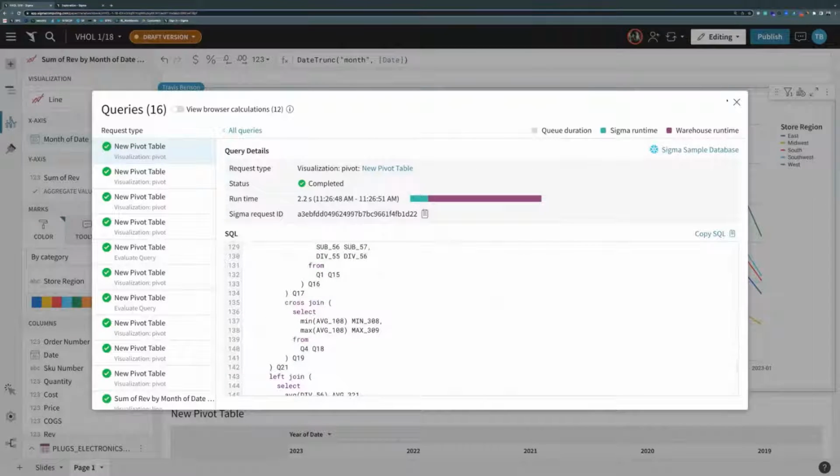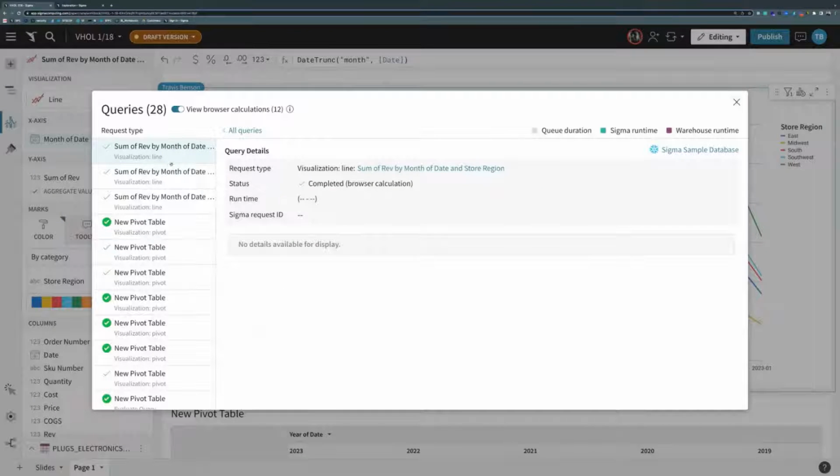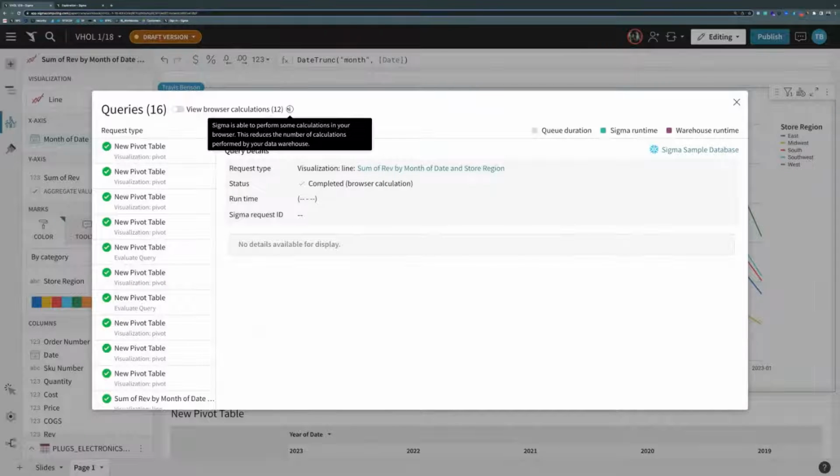Great. Another good question. Do you want to show the browser calcs? Any of those going to show up? Yeah, let's see the browser calculations. If we view browser calculations, of the 16 queries, 12 of them actually executed in the browser. Once again, I was talking about some cost savings that we send back to our clients. If Sigma doesn't have to go to the warehouse to execute a query, we're not going to go to the warehouse. That's an efficiency gain in terms of the time it takes to render the results, as well as cost to your business.